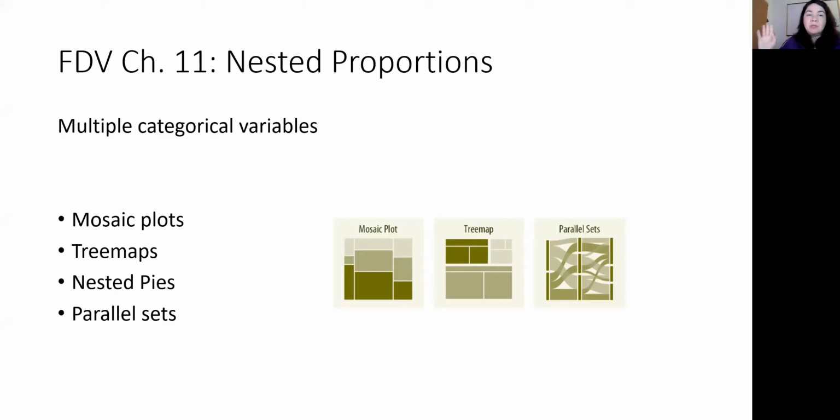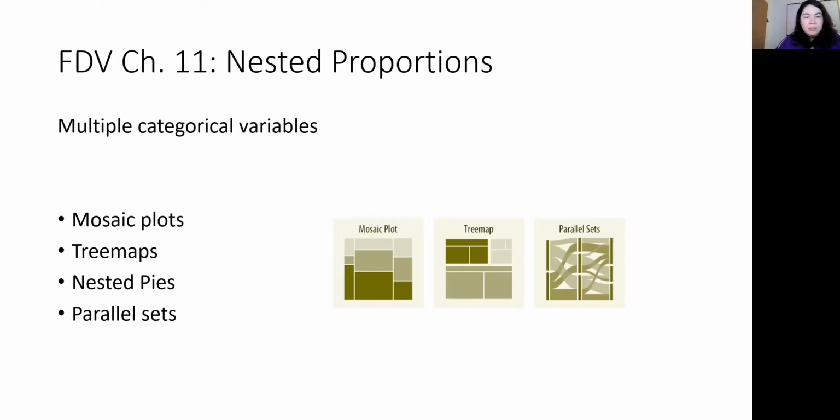Quick preview, the only one of these that's easy to do in Tableau are the tree maps. Everything else is possible, but super annoying. And so I will demonstrate the one that's easy. I have links in the notes for each of those slides to give you some guidance if you wanted to try to do one of these more complicated ones on your own.